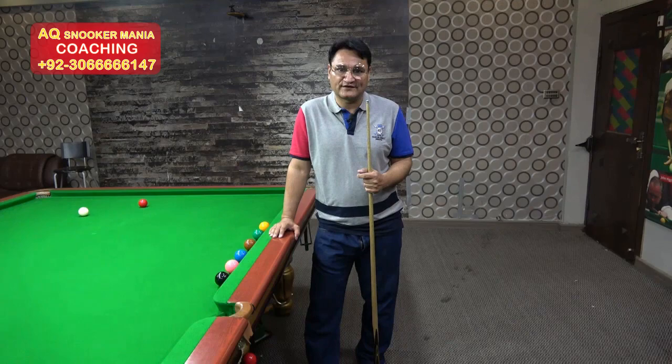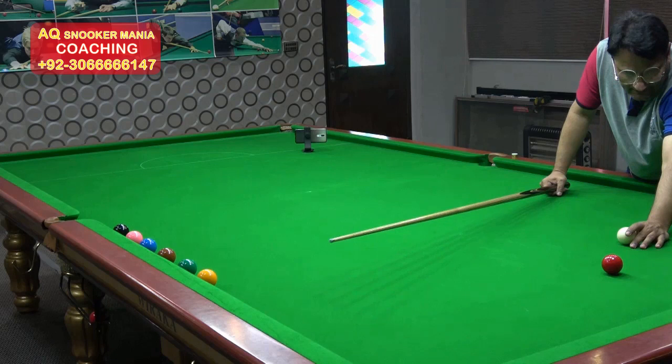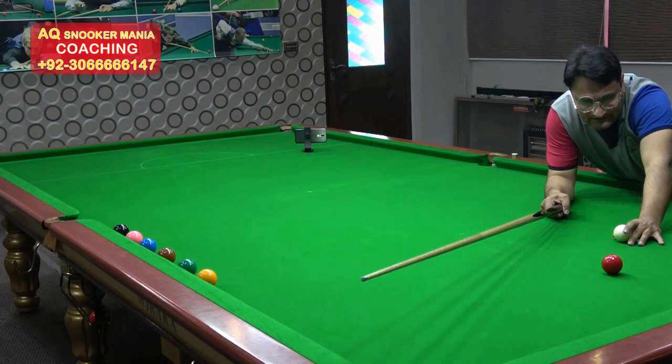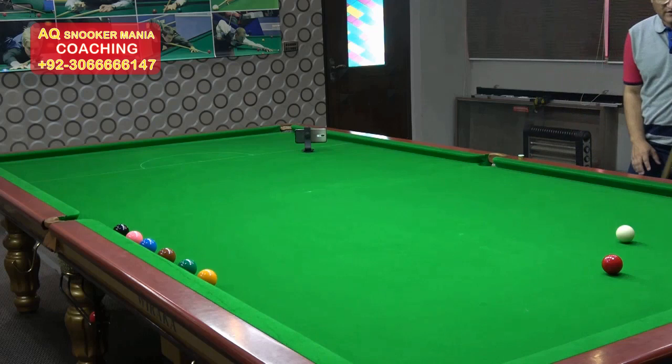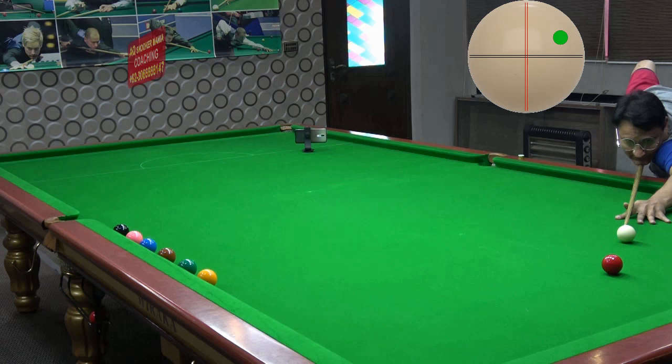Okay guys, let's start this practice, and I'm going to place my white ball wherever I think is going to be correct. Place it, then use one cushion and touch your white ball. Let the white ball cannon onto the yellow and then green, then brown and then blue. This is a very difficult, very advanced practice, and you need to have very good cueing. If you are not confident on the potting, always practice with the pot and then go into this shot. This shot is with right hand side, and let's see if I can cannon yellow.